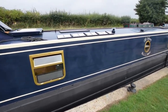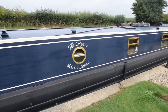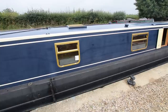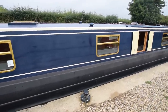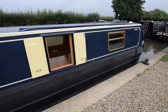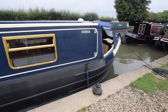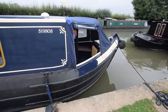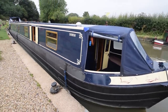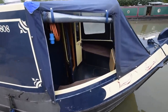7 feet long, that cruiser stern deck. It's got a good pram hood over it. Paintwork's in reasonable condition. It's a nice light boat. It's got big windows in the front half and a Houdini hatch there you might have just seen. Side hatch there. So yeah, sleeps six, you'll see as we go through. So it's a nice boat if you've got children or whatever. Cratch cover over the front deck.